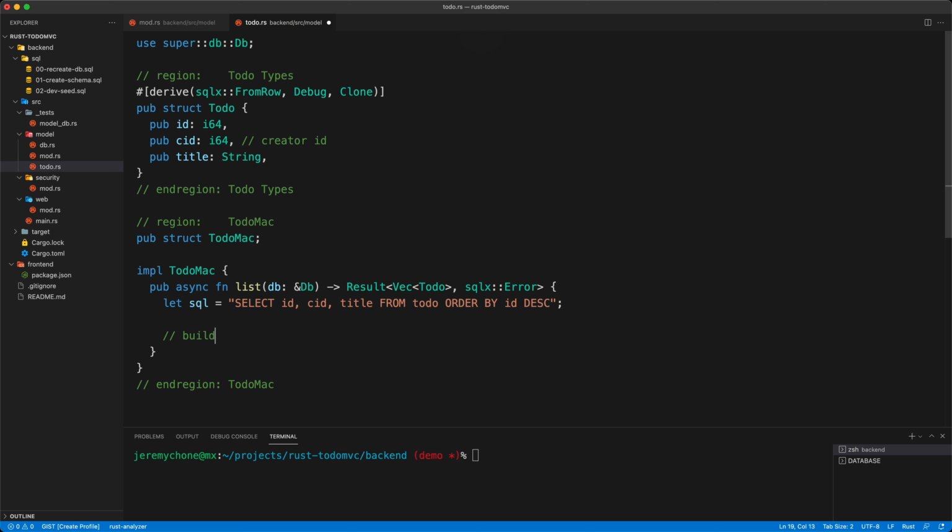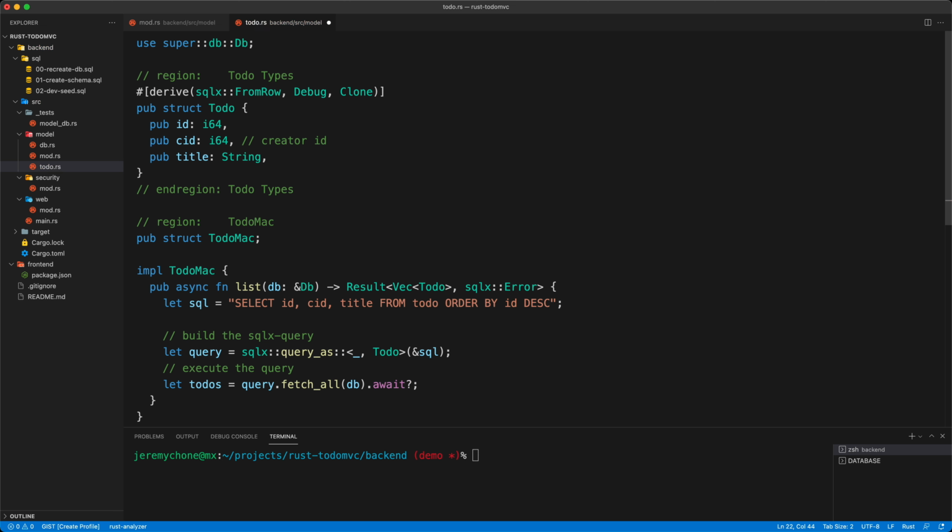Then we are going to build the sqlx query object, and that will be with sqlx query_as, and we do the turbofish here. This one can be deduced by the compiler, and then we're going to give our Todo, and we're going to give our SQL string, and then we're going to execute the query. So the way it works with sqlx is you take the query object and you do a fetch_all db and await.